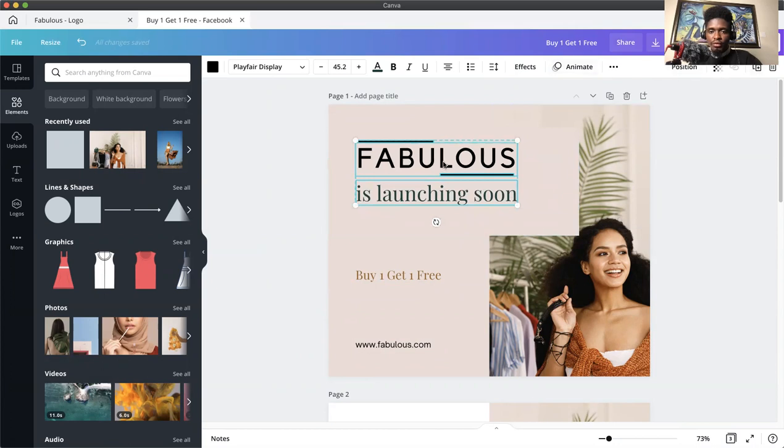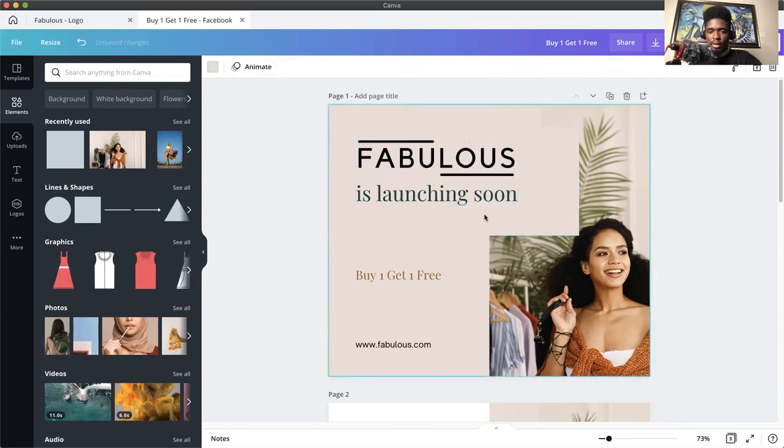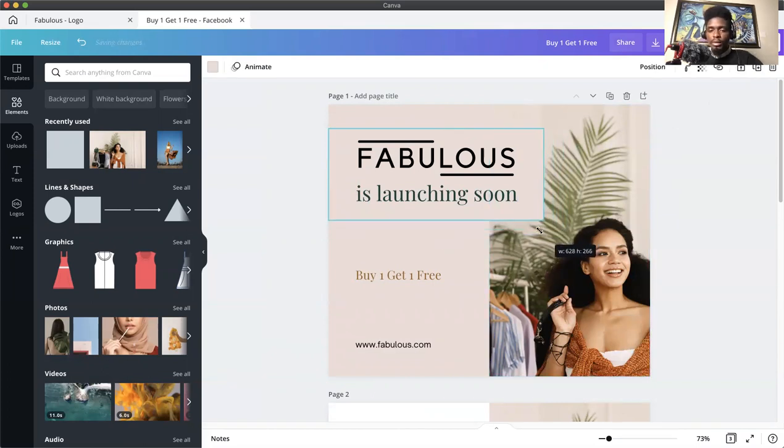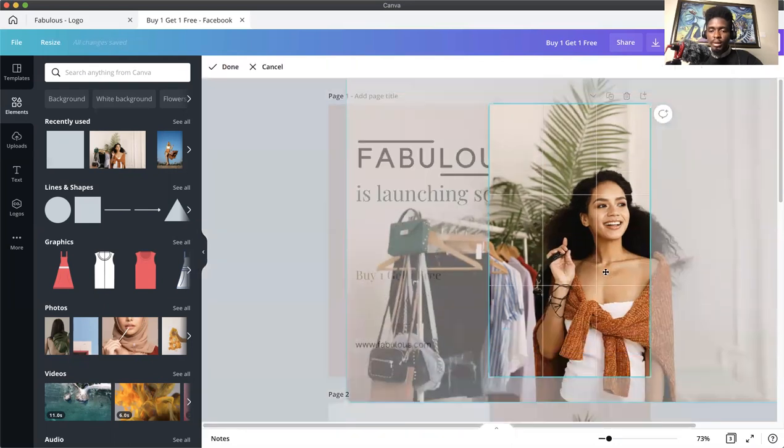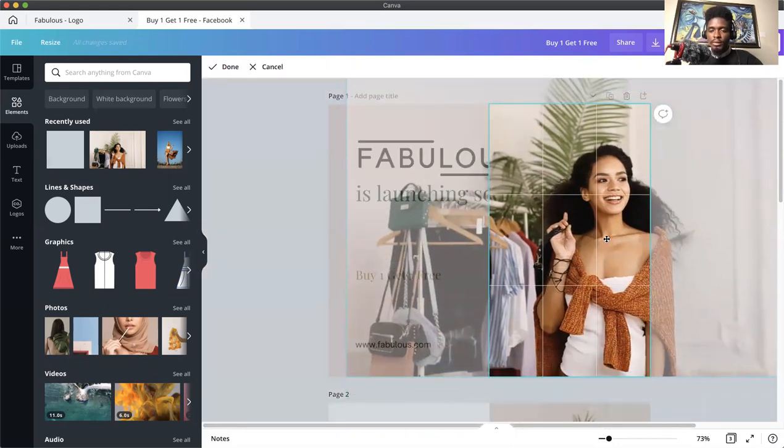I'll group them first. There are too many elements, so I can't group them. So I'll undo this. Now, this is going to work better where we have more contrast. So I'll just reduce the size.